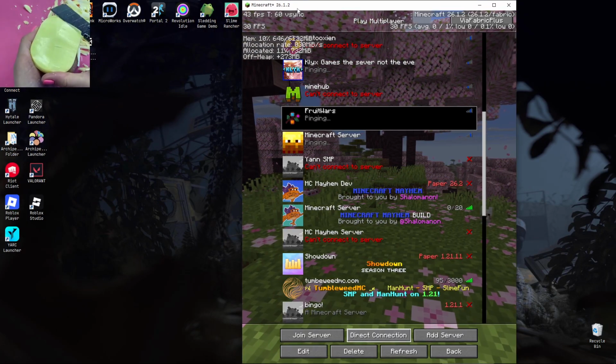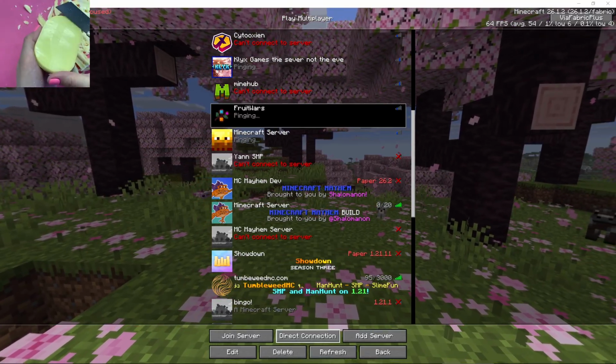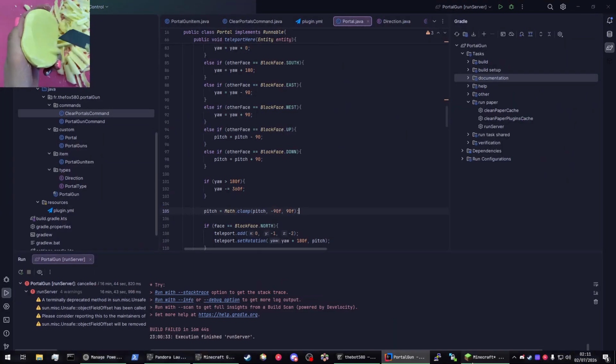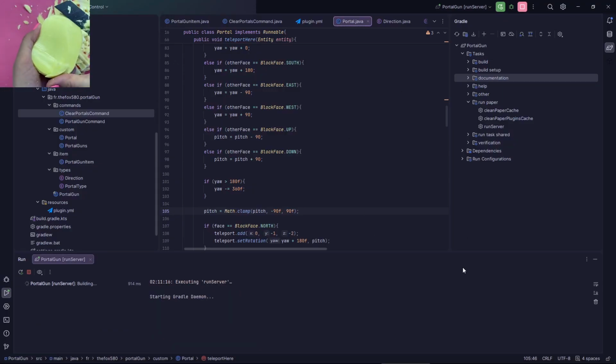Minecraft. Oh, Minecraft. So, I have been on a generational run for the past few days, and I have been working on a little something.